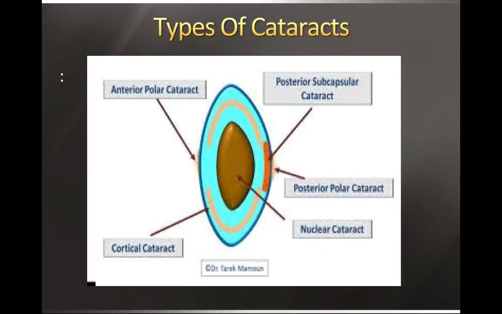On this slide here, this shows the different types of cataracts and where in the lens the cataracts can affect. If you think of your cornea on the left and your retina on the right, you can see in the middle here the nuclear cataract, which is the most common, cortical as it presents in the cortex of the lens, and then you also have the anterior and posterior cataracts.